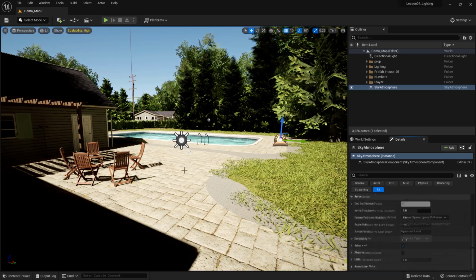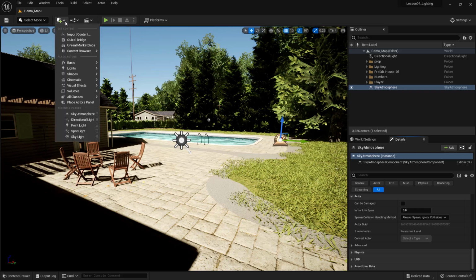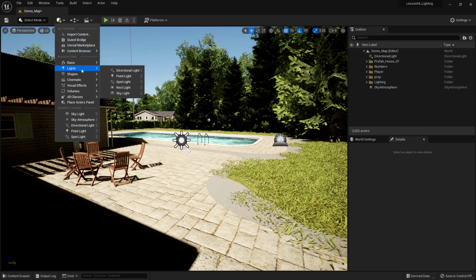Now, once you set up your directional light and sky atmosphere component, it's time to bring one of the most powerful tools that you have in lighting in Unreal, and that is skylight. We didn't really talk much about skylight because a Cornell box was very limited and I didn't want to demonstrate something that doesn't really show the power of skylight. But let's go ahead and bring a skylight from the lighting menu.